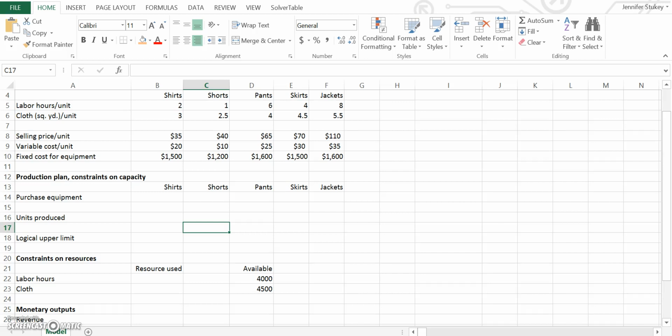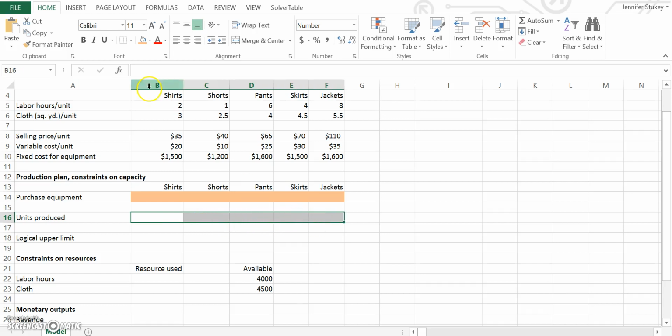So the first thing we're going to do is identify our decision variables. So there are two sets, as I previously mentioned. This first set is purchase equipment, and purchase equipment is going to be our binary set. You are either going to buy the equipment or you are not going to buy the equipment. Okay, there are no partials here. So we're going to identify that as a decision variable, and the other decision variable is how many units we produce on the equipment that we actually buy. So go ahead and mark that as another set of decision variables.